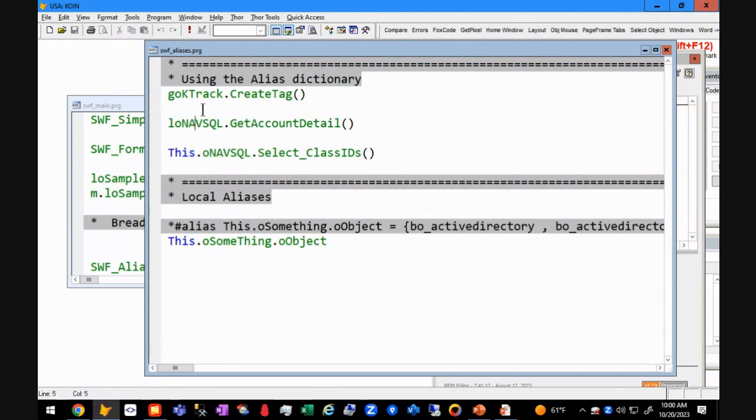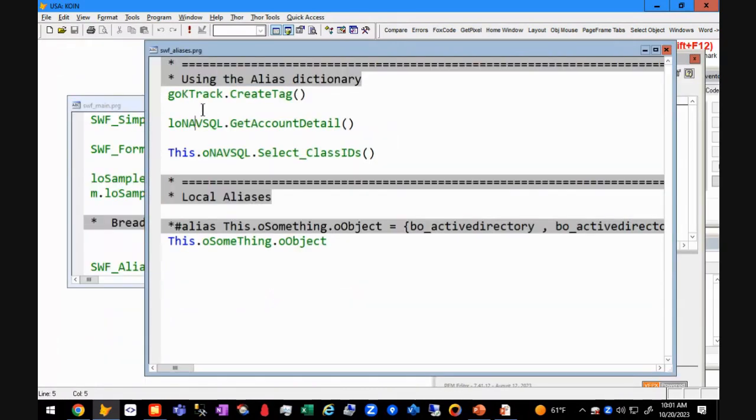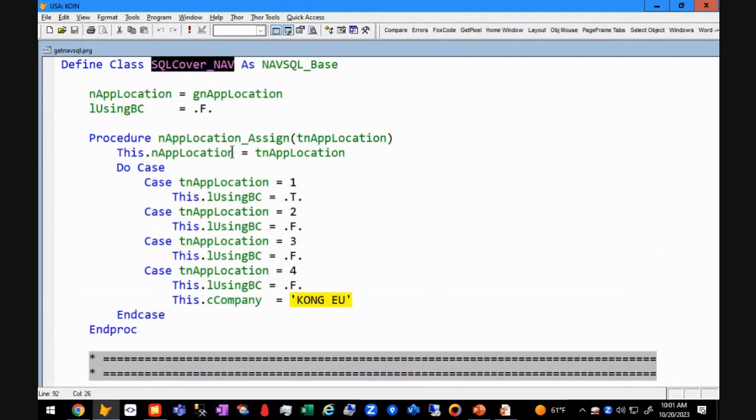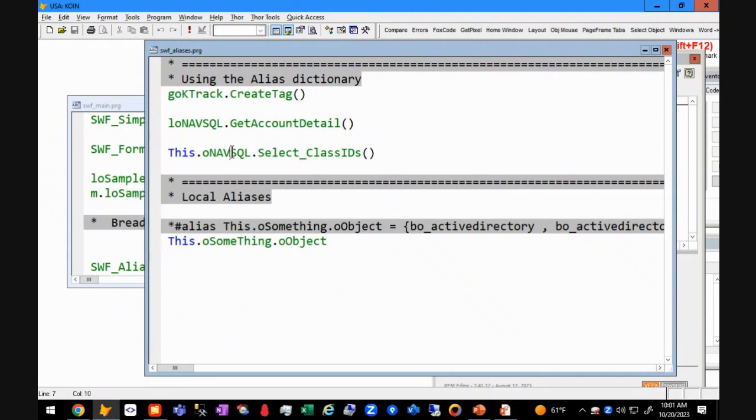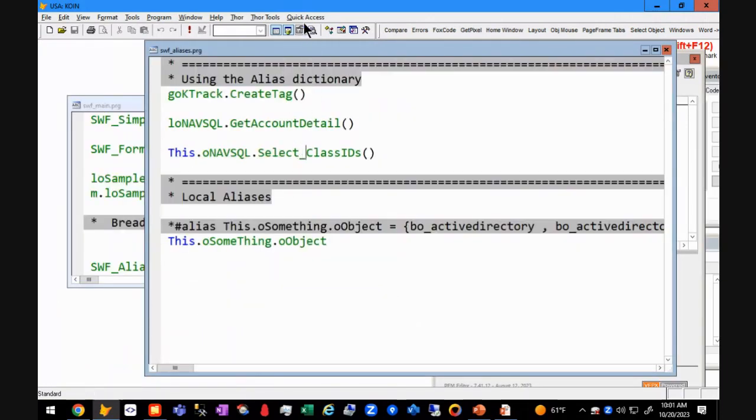I can say this, and you'll notice that it finds this class in a PRG, and I can similarly go to a method there. And this second statement works the same way. I can do this, and it goes to the same place, or I can go to the method.